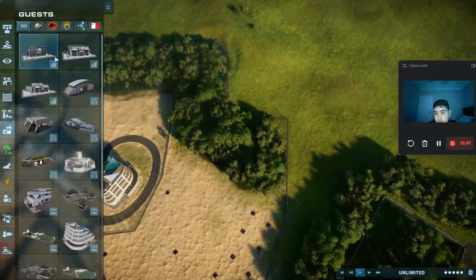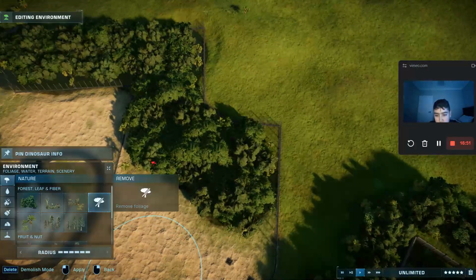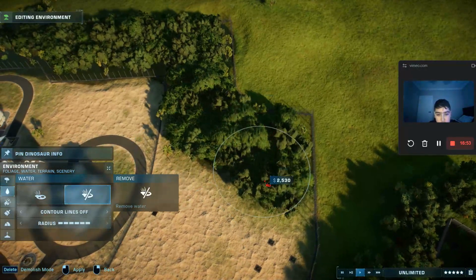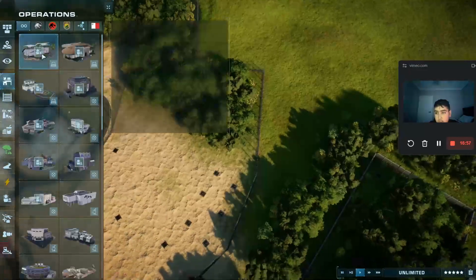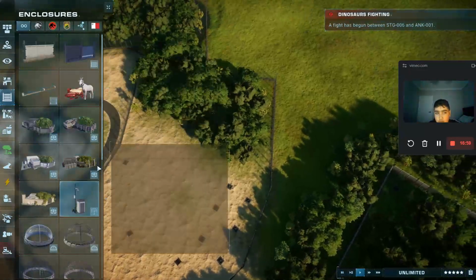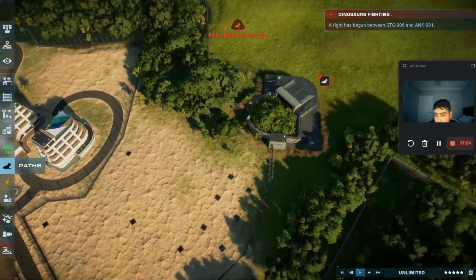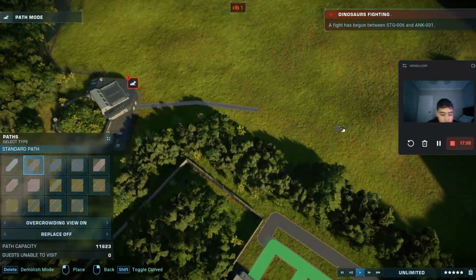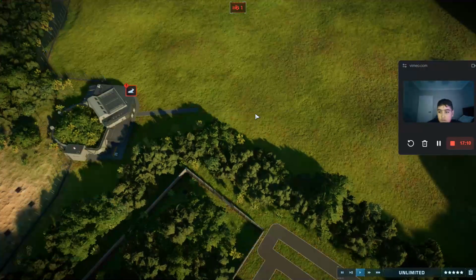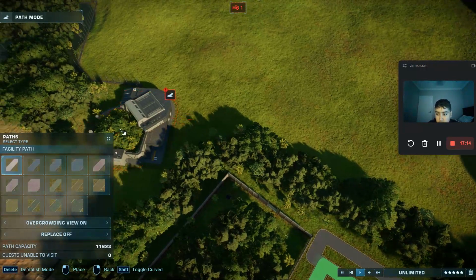I'm gonna add, after I remove the border here, because if I don't remove it, then I can't add the hatchery here. So I'm gonna add the hatchery. Where's the hatchery? Okay, hatchery. And then build. Not a standard path. That should not be a standard path, but a facility path.